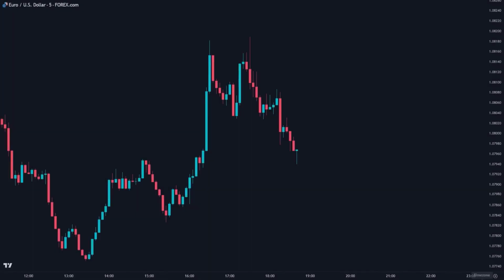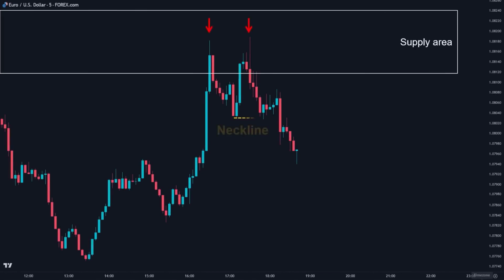Here on the 5-minute chart, we can see that the market has formed a double top reversal pattern which shows momentum loss. Now there is a higher chance for the price to continue pushing lower along with the higher time frame. However, we would have a large stop loss if we enter the market right now. So we wait for the price to pull back to the neckline and enter the market if we see rejections.